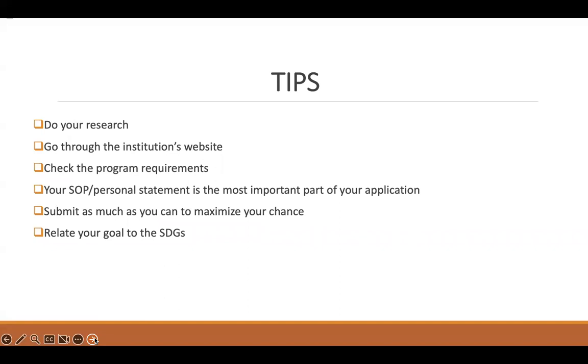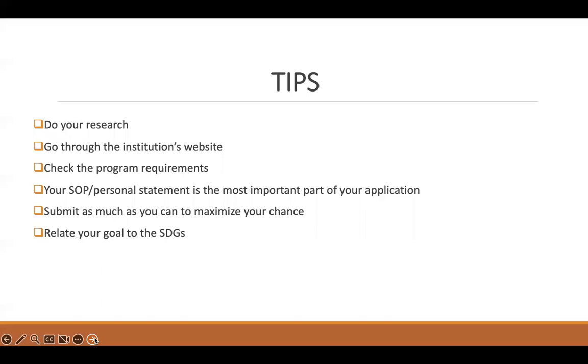Okay, so let me give, based on my experience, I think the most important thing is you have to just read that information, go to the school website, check what is required, go to the CSC website, read through, just calm down to read the information that is provided. It's actually very, very important. And check the program requirements. If the program is saying that, okay, for you to apply to this course, you need to have your BSc degree, make sure you have that degree in that area.